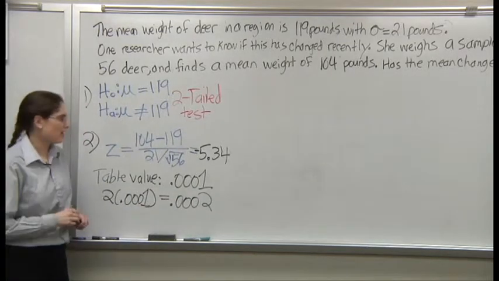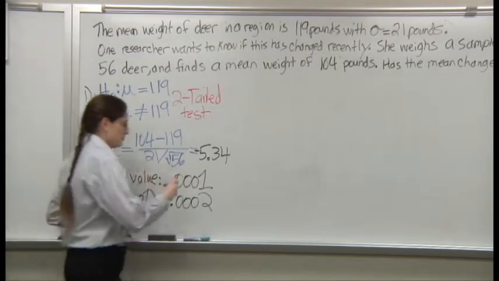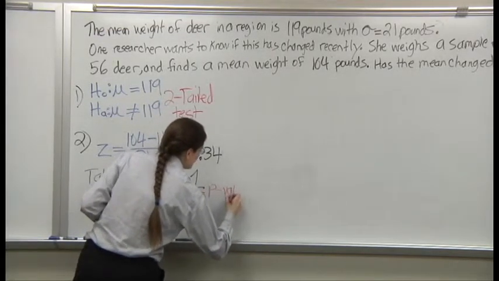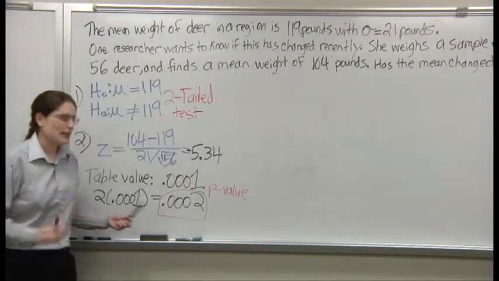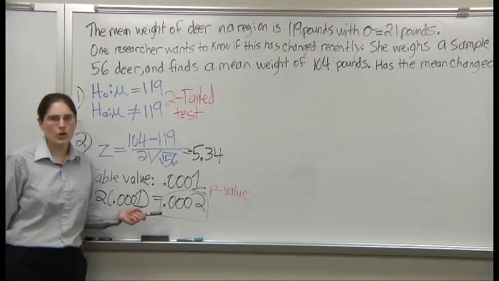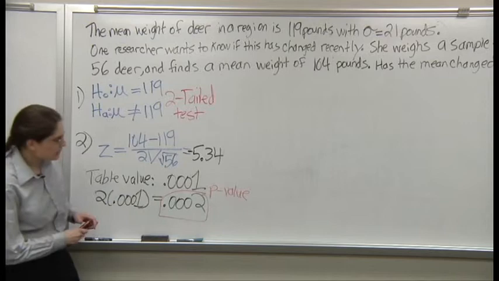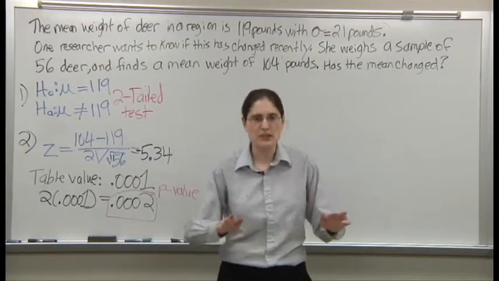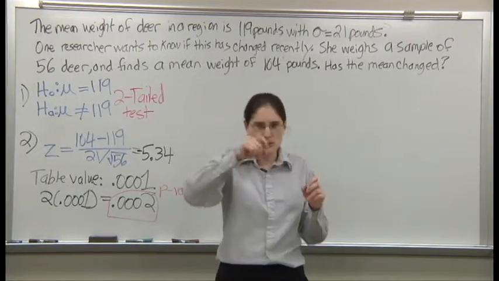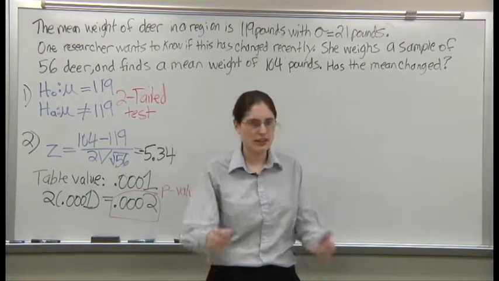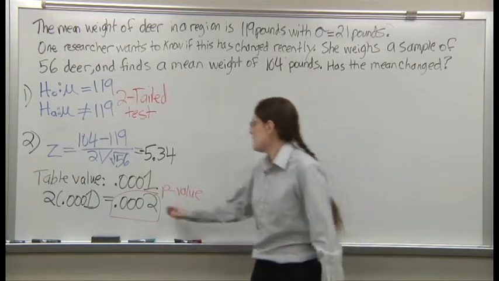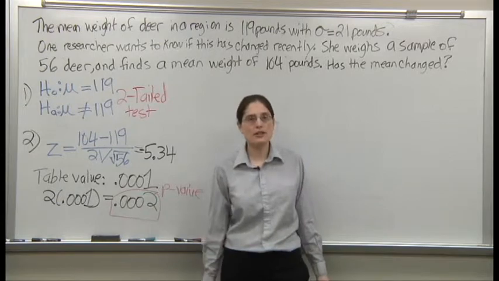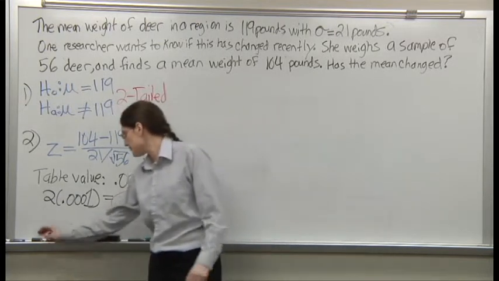So this is my p-value. Is that a small p-value? Oh yeah. This p-value is so small that you can't even see it. It's not even a P at all. It's like a little corner that's still attached to the thing after somebody pulled it off. Very, very small p-value. So what happens to the null hypothesis?